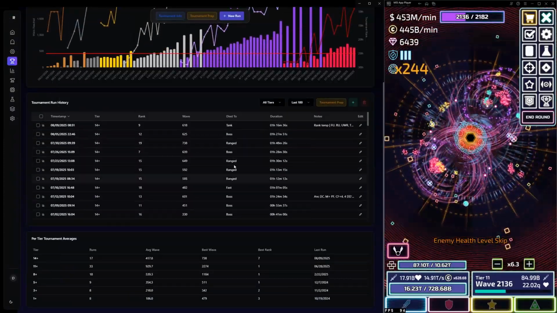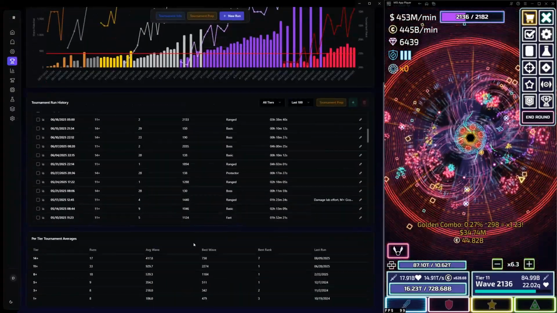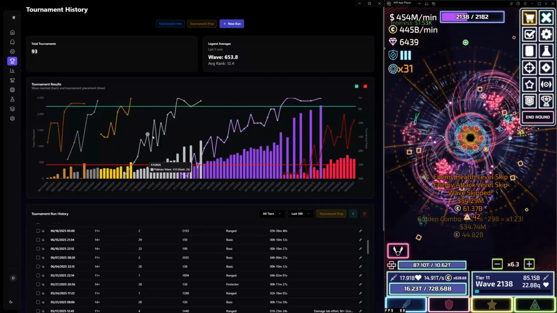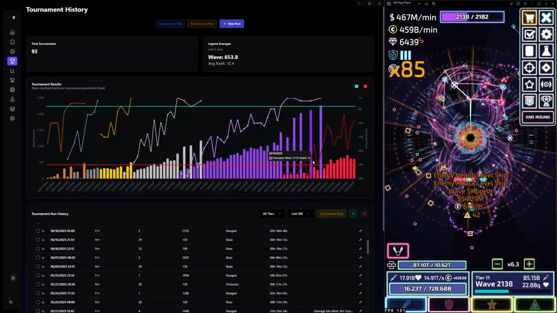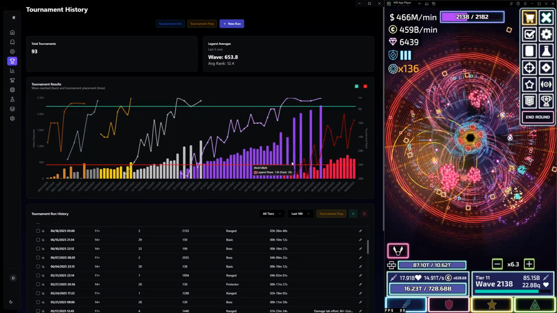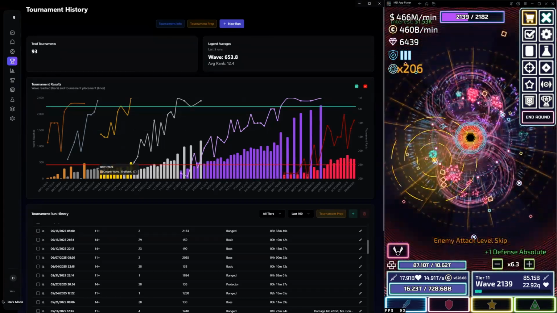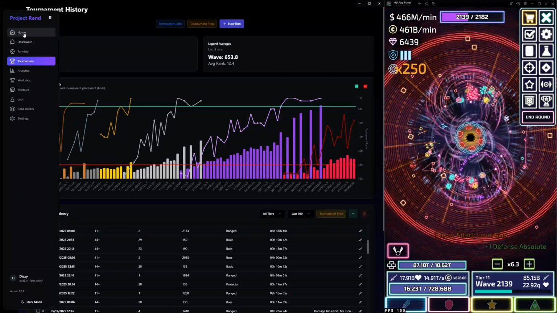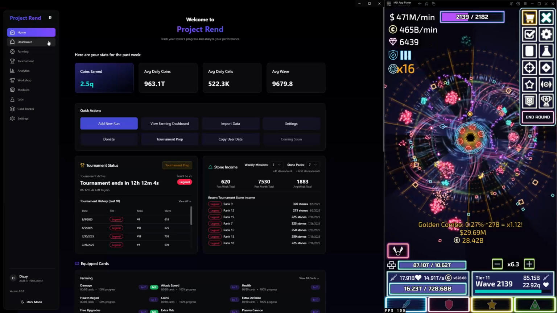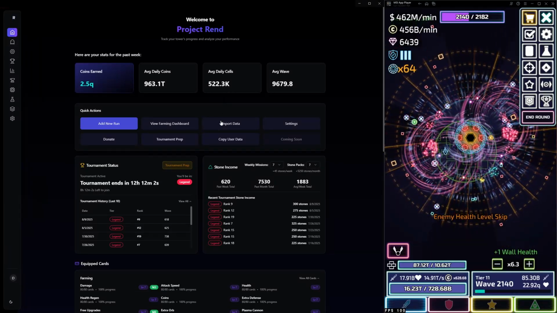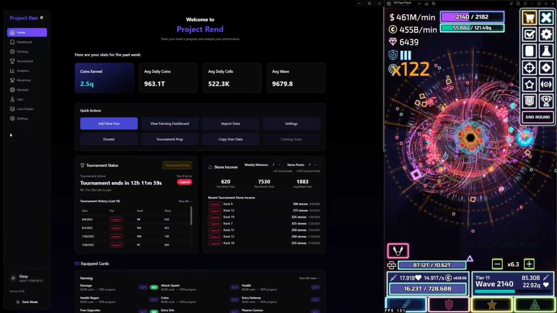Tournaments, I don't think has changed at all. It's all still basically the same, but we're doing really good in Legends. I think last time I updated was probably around here. We're no longer yo-yoing, which I'm really proud about for my own little tower journey. Yeah, I think that's everything that I needed to go over for this video.